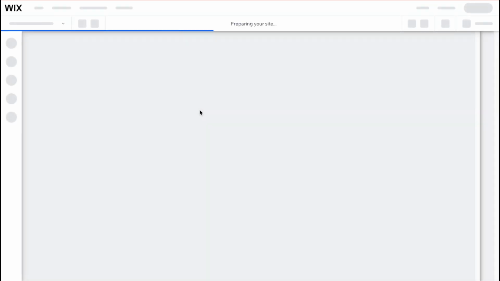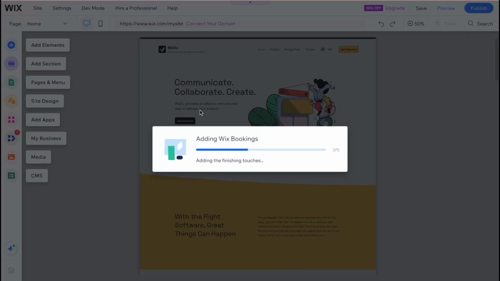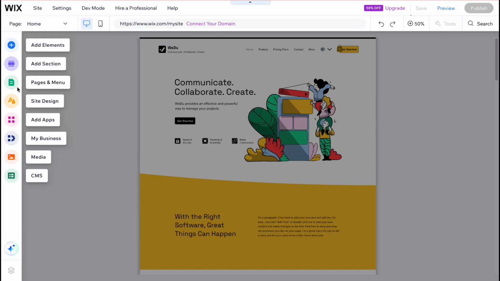And basically, we have a lot of options of how we can interact with it, but we have 3 main things. So we can manage pages, we can manage sections, and we can manage elements. So our website was created from different pages, right? So we have like homepage, product page, pricing plans, and so on. We can add new pages, we can delete existing ones, and also we can interact with content inside. But firstly, let's see how to interact with pages. So we need to click on pages and menu in the left side menu.